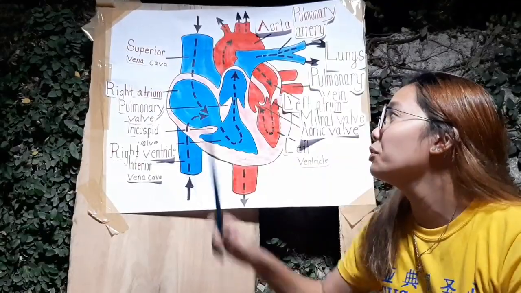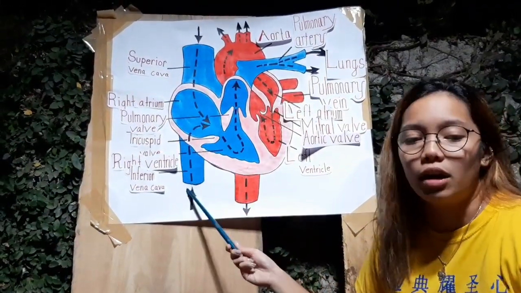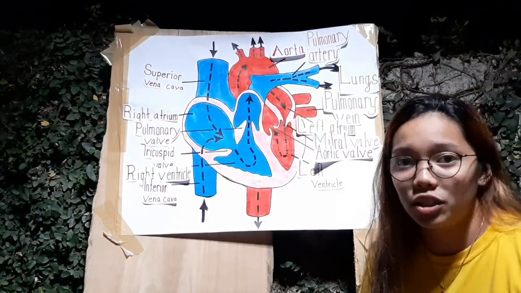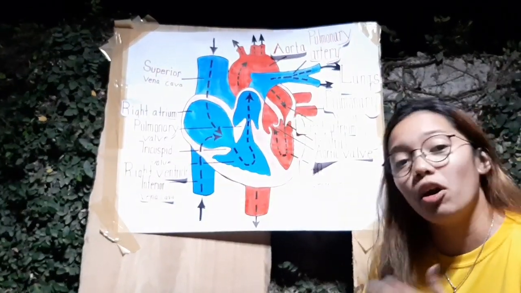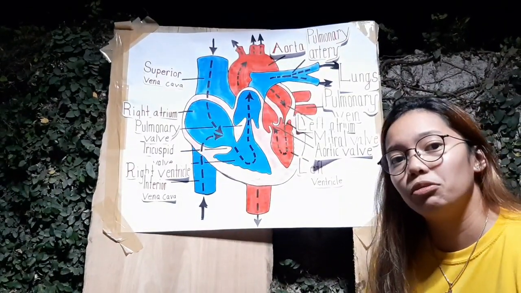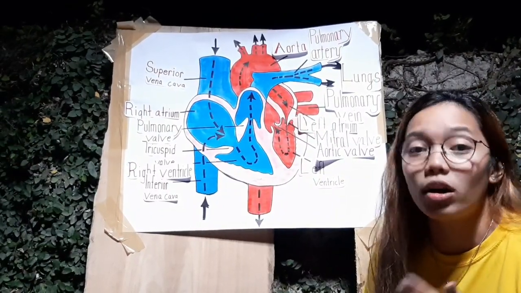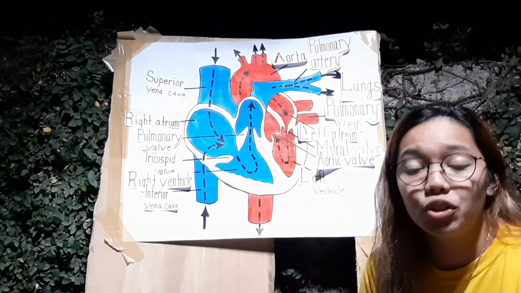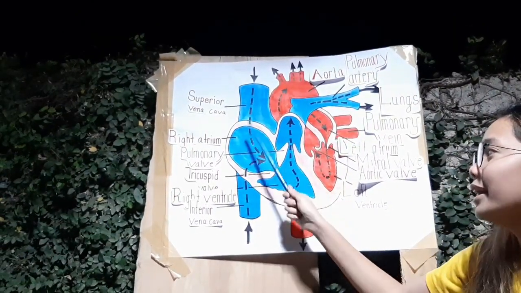Blood enters the body through the superior and inferior vena cava. So the blood is already used, so therefore it has very low oxygen in it. It's coming to your heart so that it can be filtered to the lungs to get some more oxygen in order to get back to the body. So everything will be drained. Then it will go into the right atrium.